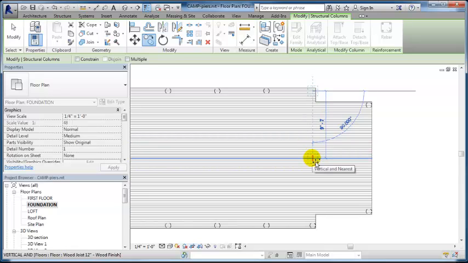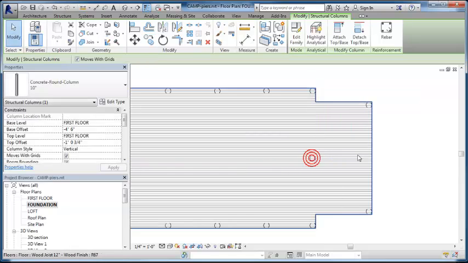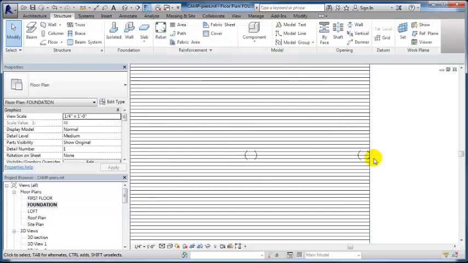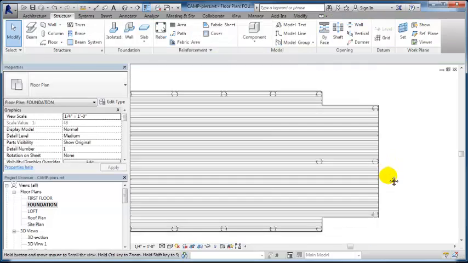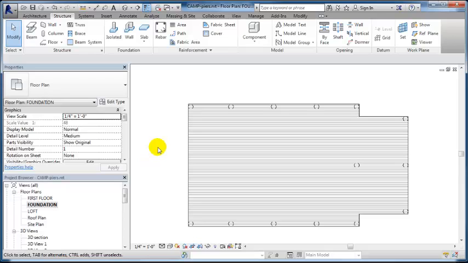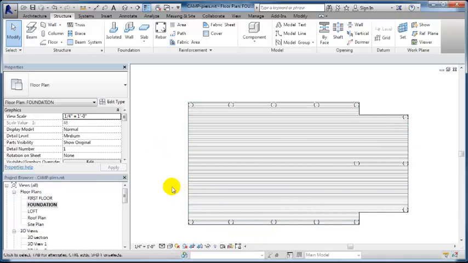10 feet, which is half the width in that, minus the 5-inch offset. So that would end up being 9'7". And then we can take that last pier and copy it from here to here. This time I use the quadrant of the circle, and then I think we have the piers everywhere we need to have them. So at this point I'm going to change the view range so that I'm seeing what I'm supposed to be seeing for this foundation.